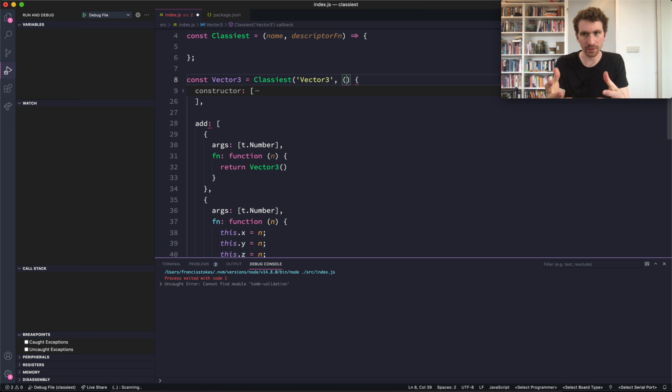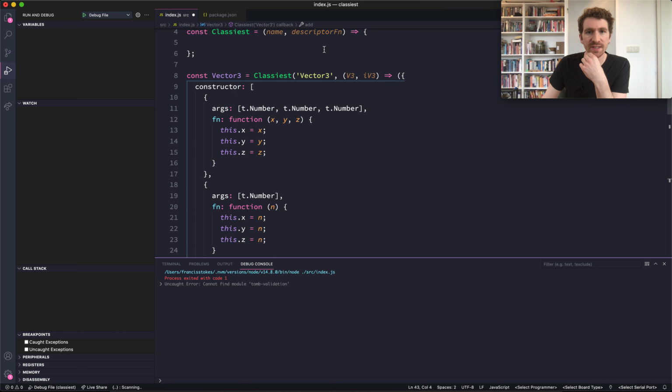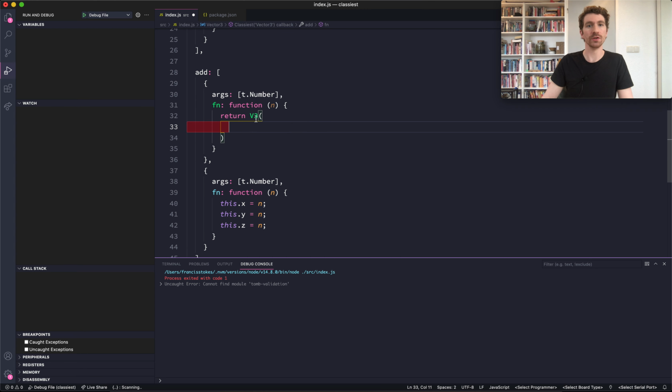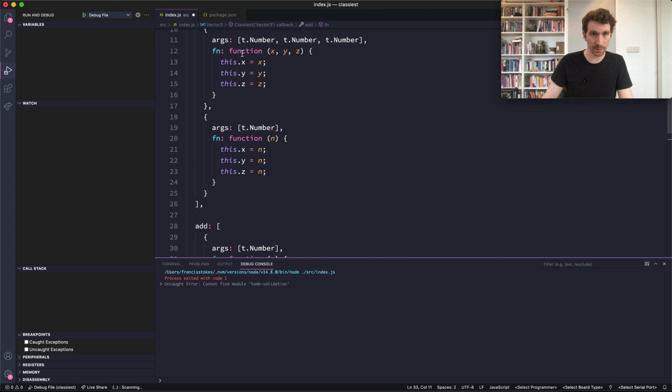Maybe there's a better naming convention than that, but okay. So then I can wrap the whole thing in brackets. And now what we've got is a function that's taking 2 arguments and returning an object, in an expression form. And this is enough. So now we can return a new v3, and we could use any of its constructors, but in this case we're going to use its first constructor with 3 arguments, and we're just going to say this.x plus n, and then this.y plus n, and this.z plus n. And that's that.